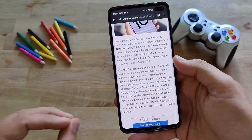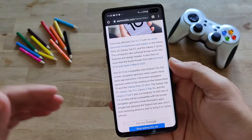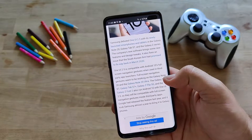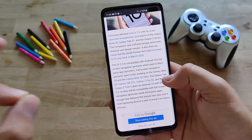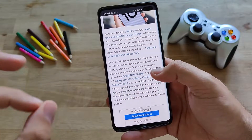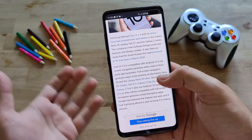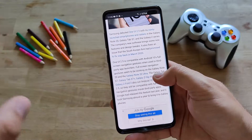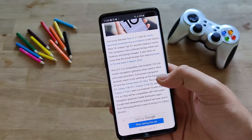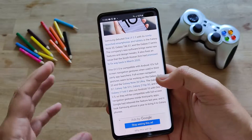I want to make this video because it's very, very important that we understand: is it really true that you can now enjoy the Android 10 fullscreen navigation gestures on external launchers? Previously, this was not an option with One UI 2.1 or One UI 2.2. The fullscreen navigation gestures only worked with the stock One UI launcher. But every time you installed a third-party launcher, like the Poco launcher, the Nova launcher, the gestures — the fullscreen gestures — did not work.